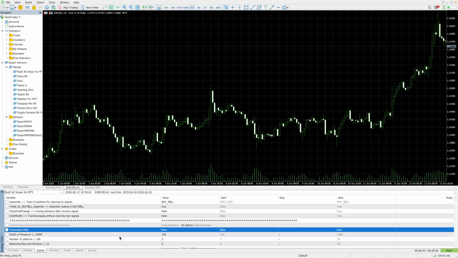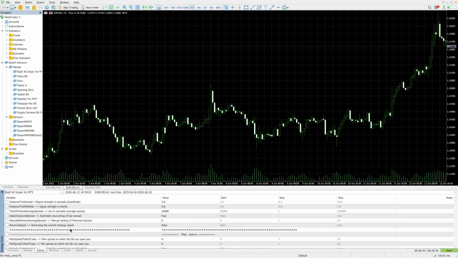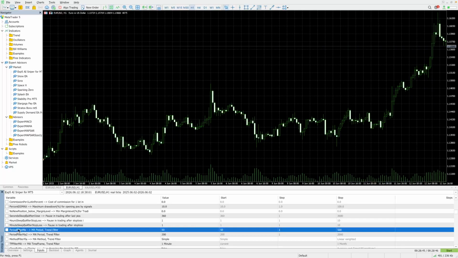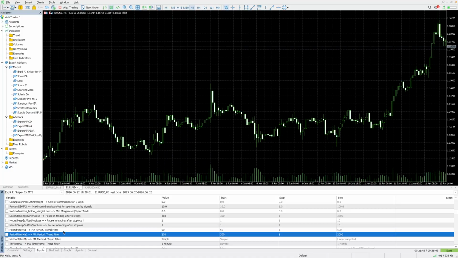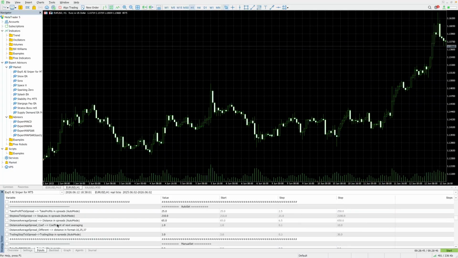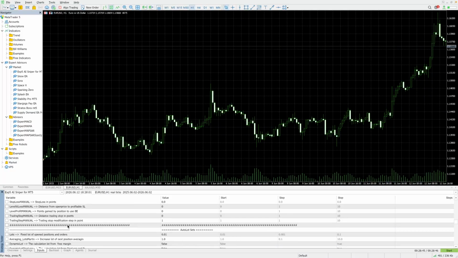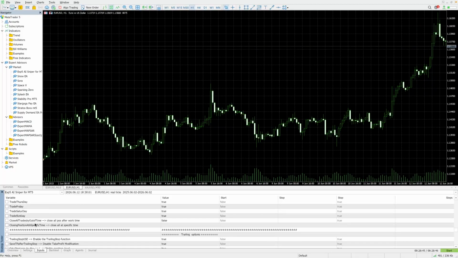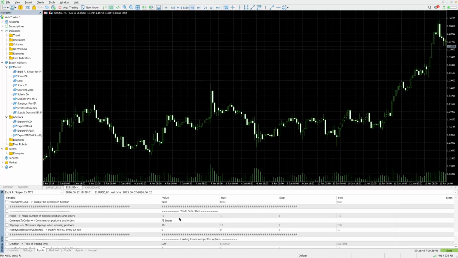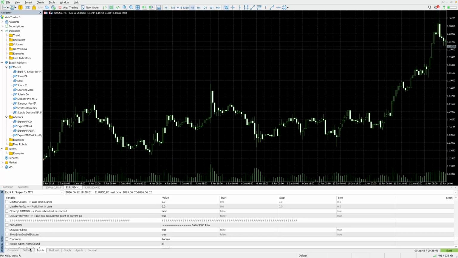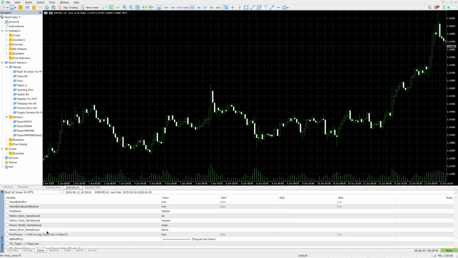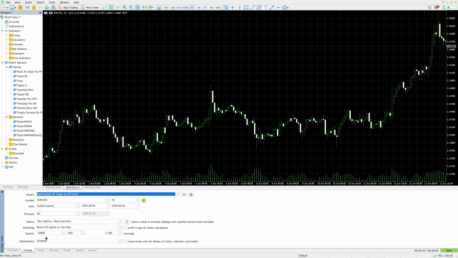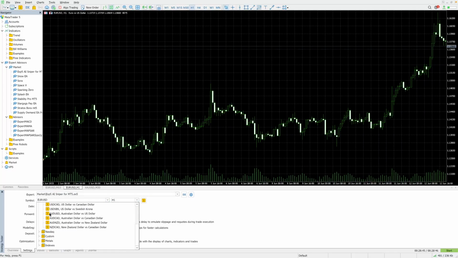You can choose the depth of research, the balancing bars, the minimum and maximum spreads, the period filter for your moving average, and all of these are the set and adjustable settings which you can change depending on your preferences, but these are the defaults from the developer.